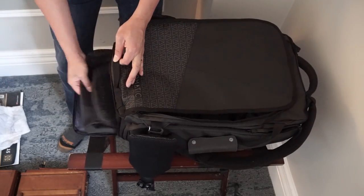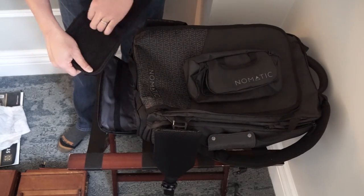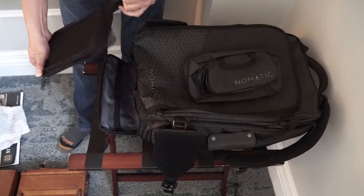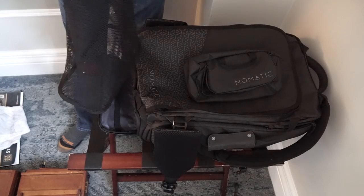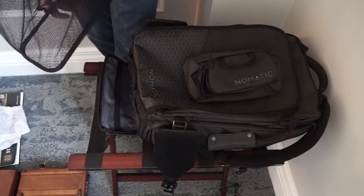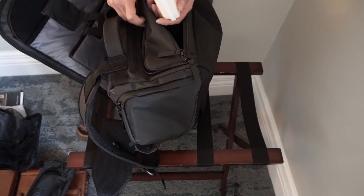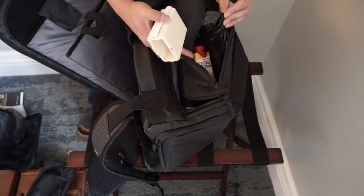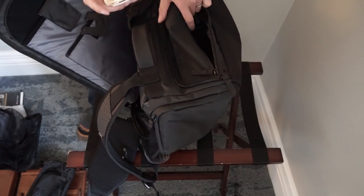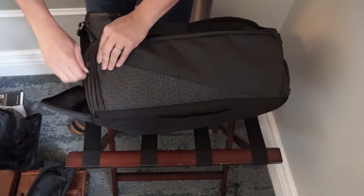Underneath is my toiletry bag. And here's something really cool - this is a travel hamper that also comes with the bag. I just take it out and hang it on a doorknob for my dirty clothes, so I can separate clean clothes from dirty. There's a little pocket for my water container - it can get a bit wet even after dumping the water out after painting, so this pocket is waterproof material. There's also a protein shake just in case I get hungry and there's no food around.